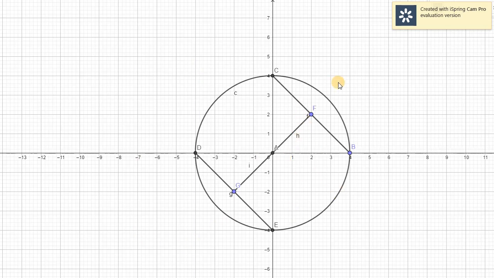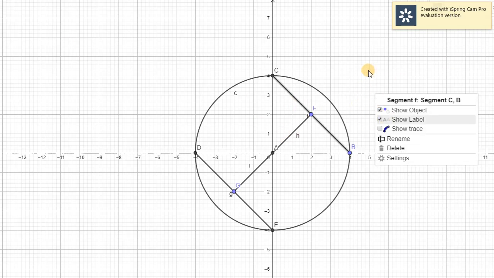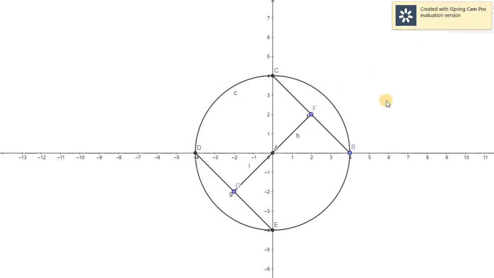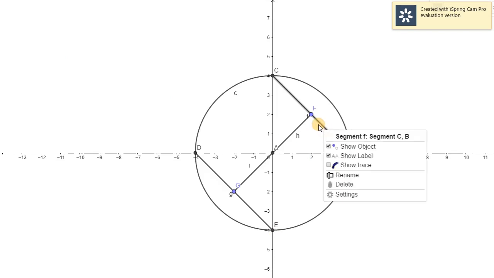So I just paused the video for a while and reconstructed my circle. So in any case, we would have this segment CB. Segment CB would be our new chord, and segment DE from this point, from point D up until point E, this would be our chord. And let me just show you the measure of this one.